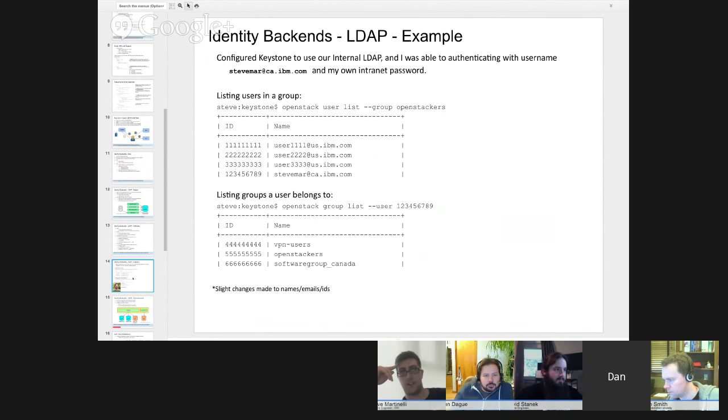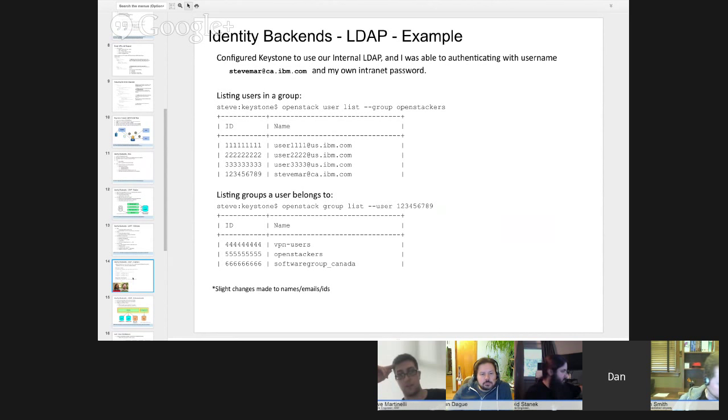So for this one here, I actually ended up playing around with this a few weeks ago, semi in preparation for this, but not really. It's kind of on my own. And I was able to configure our Keystone backend to talk to our internal LDAP.